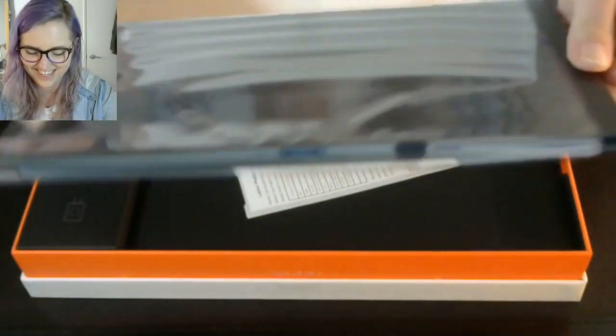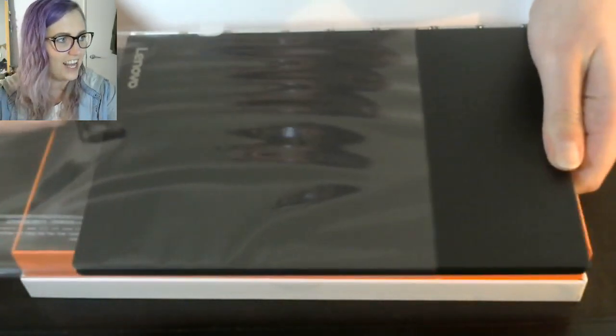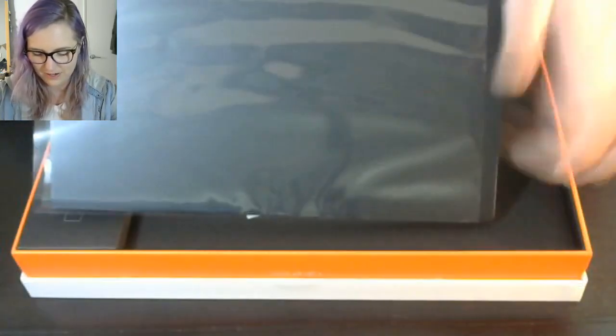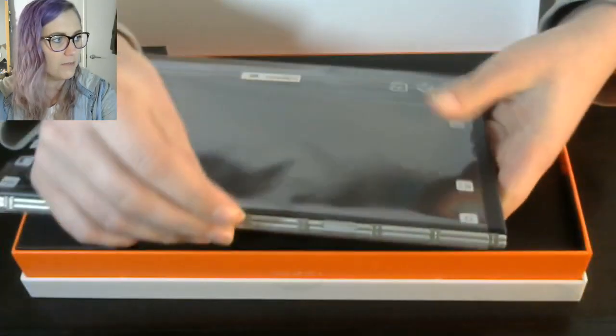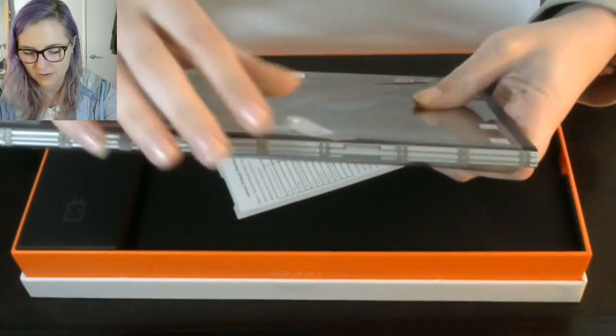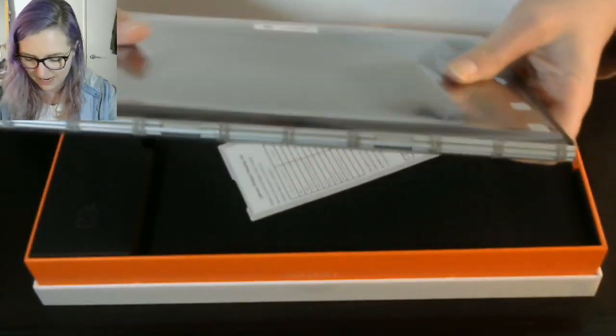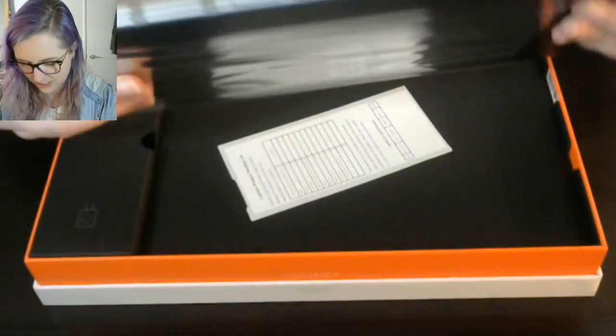Oh, yeah. Okay, so this is just gonna slide off, which is actually pretty nice. It does actually have a little rip tab though. Those of you who've joined me for unboxings before will know I'm a huge fan of the tabs, but that one didn't actually do anything, so that's a bit weird. But I can just slide this. I think that might have been just to get it out of the box.